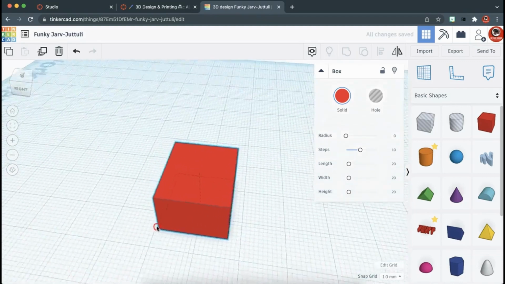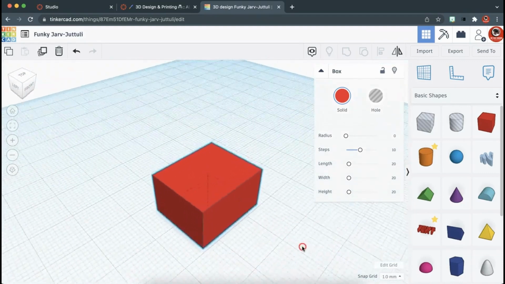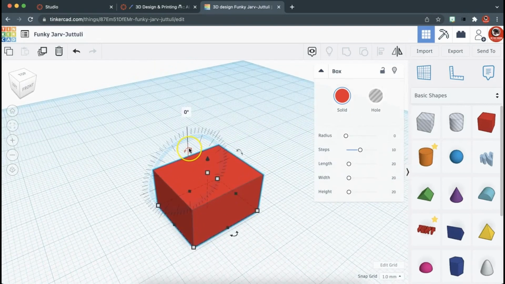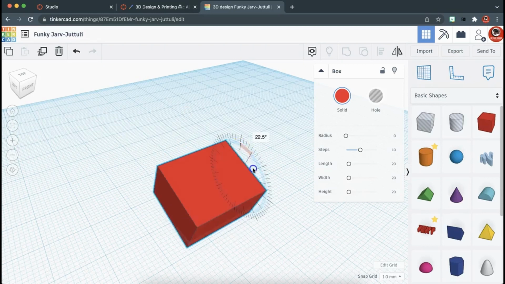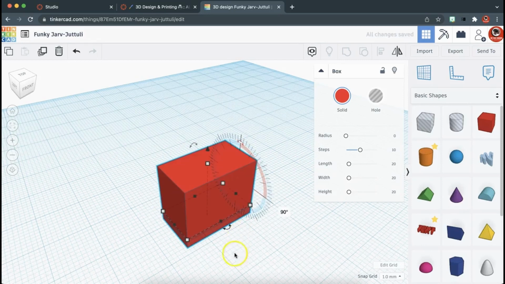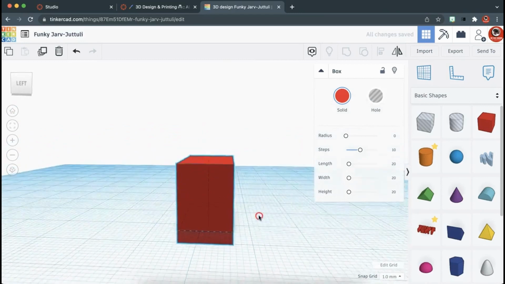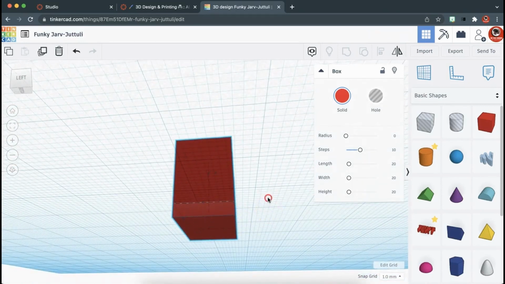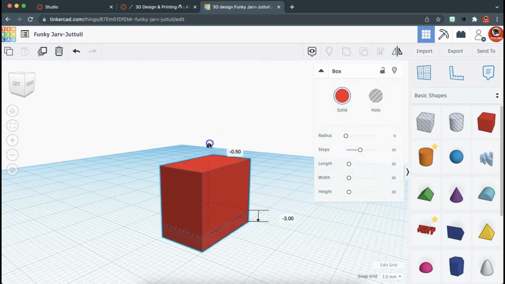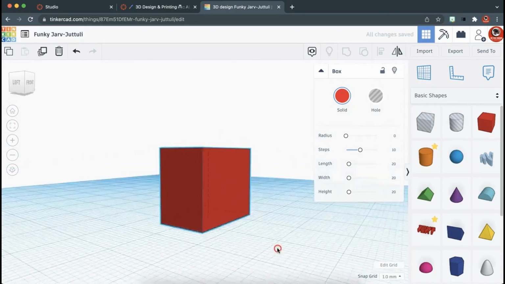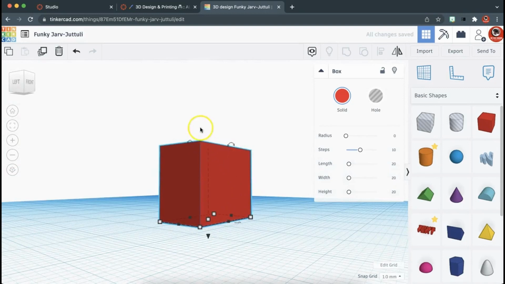I'm going to move to this perspective so you can see a little bit what's going on to another one. You have some arrows that pop up a wheel. Okay, this helps you rotate your object. For example, if I click on this one, I'm going to flip it on its side. Okay, when I flipped it on its side, I want you to notice that now some of it is peeking underneath the workspace. So I can raise it off the ground. I know it's off the ground now because if I click on this, right here, it tells me I'm a millimeter off the workspace.